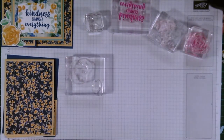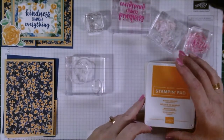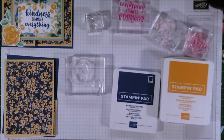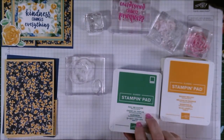Now, the colours we're using today are So Saffron, Mango Melody, Blueberry Bushel, Call Me Clover, and Mint Macaron.